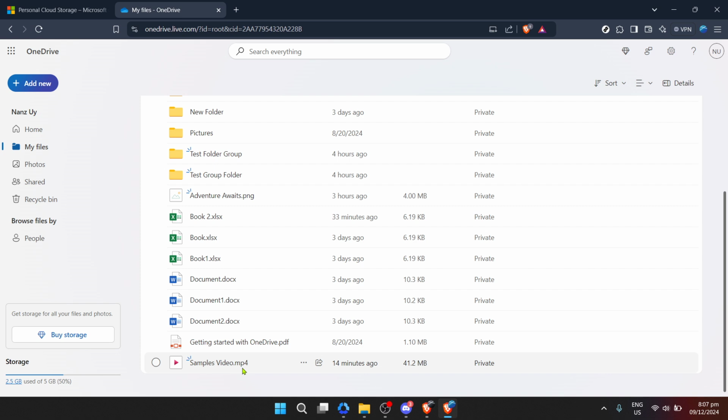Today, you've learned how to securely save a video to OneDrive in a few simple steps. This knowledge not only allows you to back up important memories and moments, but also ensures that you can access and share your videos no matter where you are, as long as you have internet access.